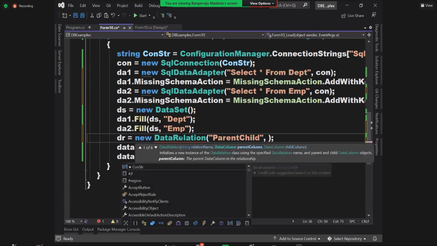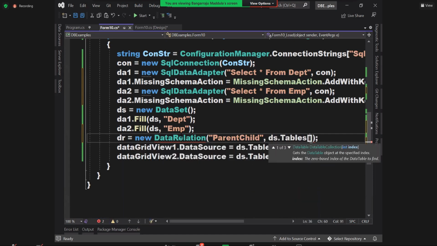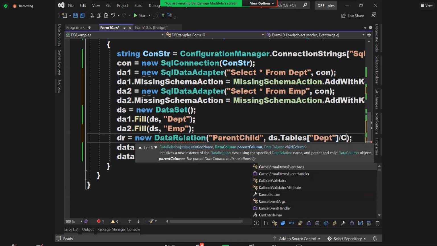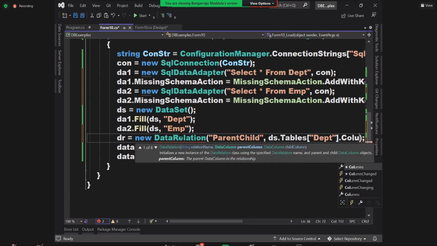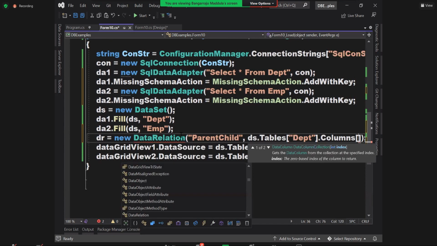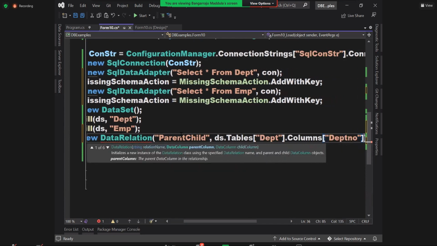Second parameter, you pass the parent column information. What is the parent column? ds.Tables["DEPT"].Columns["DEPTNO"]. This is the parent column, right?